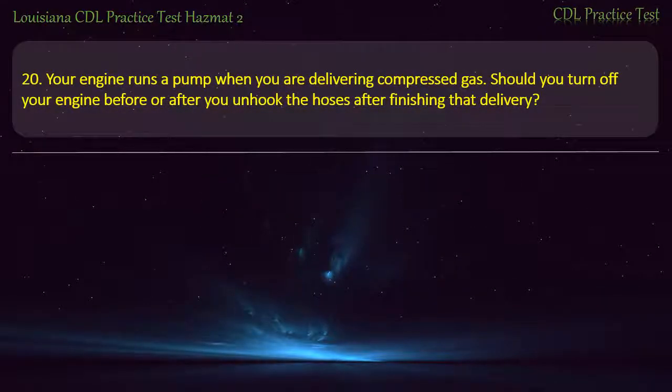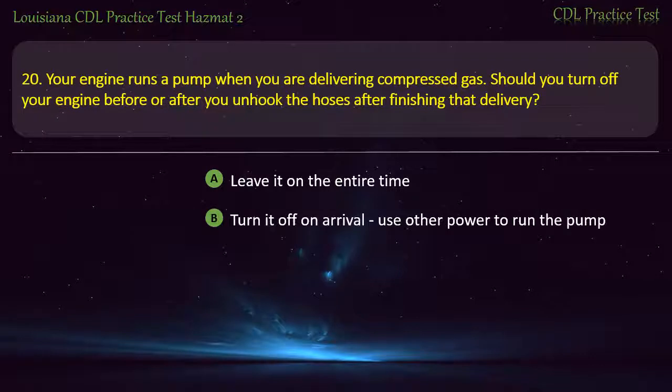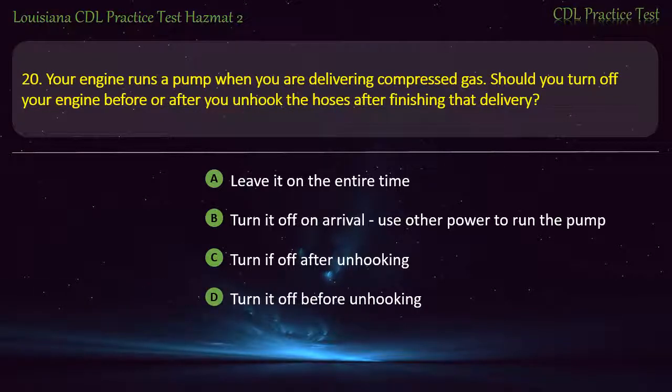Question 20. Your engine runs a pump when you are delivering compressed gas. Should you turn off your engine before or after you unhook the hoses after finishing that delivery? Leave it on the entire time. Turn it off on arrival. Use other power to run the pump. Turn it off after unhooking. Turn it off before unhooking. Answer: Turn it off before unhooking.